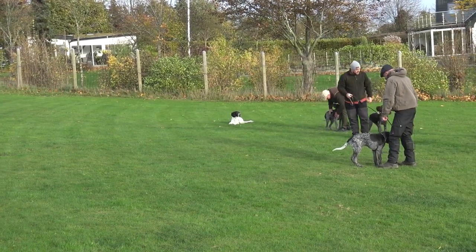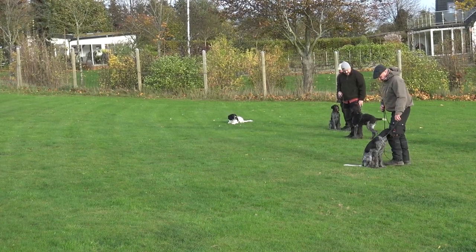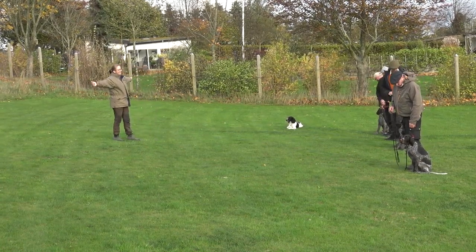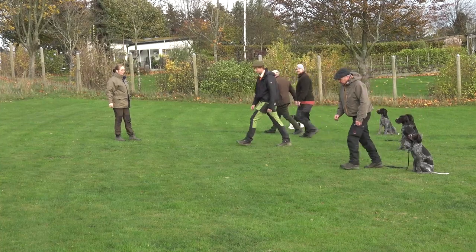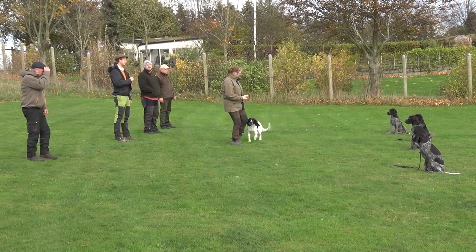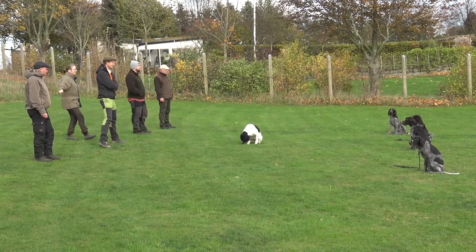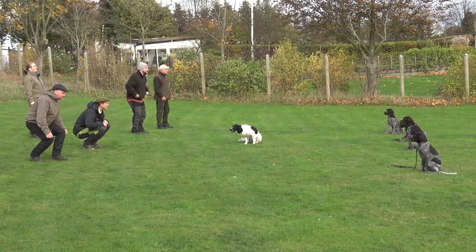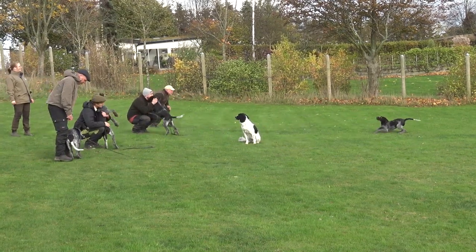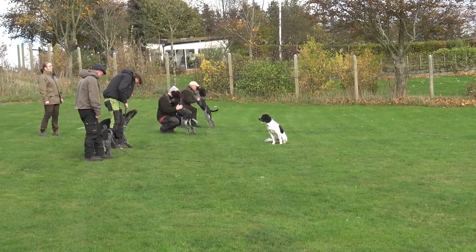Well, good. Good. We're leaving the dog and go out on the other side and make a group calling at the same time. So even if there's a dog in the middle, you can see they go straight in instead of taking any notice of the spaniel. That's very, very good. Very good.